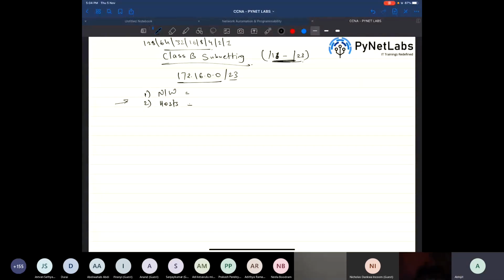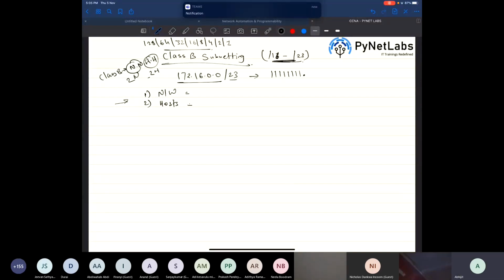So if I write down slash 23, I can say that it's 1 1 1 1 1 1 1, because class B has a network prefix of N.H, which means two octets are dedicated for network and 2 octets for host. That's why I'll write the 2 octets as 1111 in black. It means that we cannot do anything over here. Cool. So I'll say 1 1 1 1 1 1 1 1 and another set of 1s. So this is all reserved for the default network prefix.